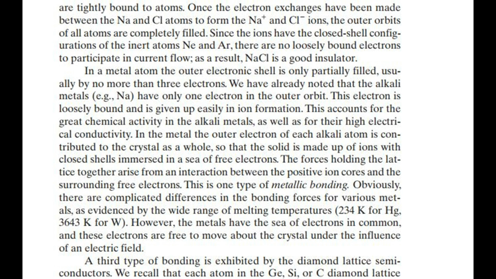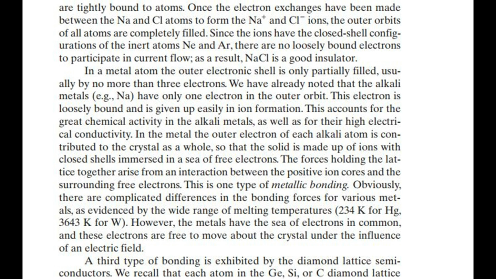This is one type of metallic bonding. Obviously, there are complicated differences in the bonding forces for various metals, as evidenced by the wide range of melting temperatures, 234 K for mercury, 3643 K for wolfram. However, the metals have the sea of electrons in common, and these electrons are free to move about the crystal under the influence of an electric field.